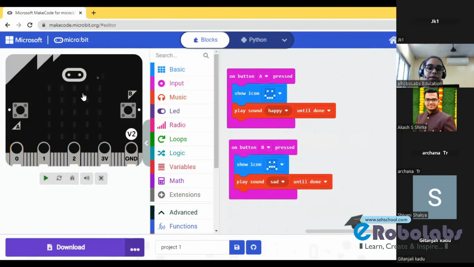Now restart the MicroBit by clicking on restart button. Now press the button A and press button B.